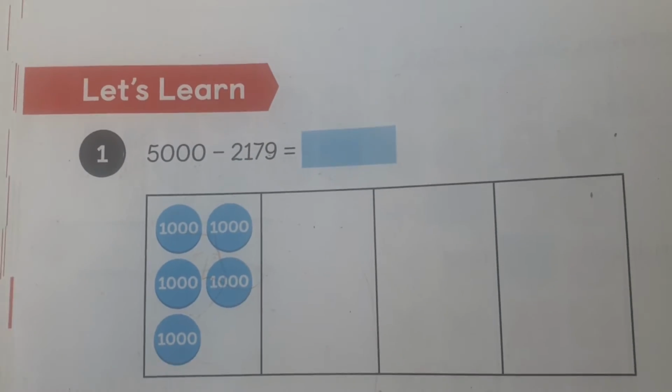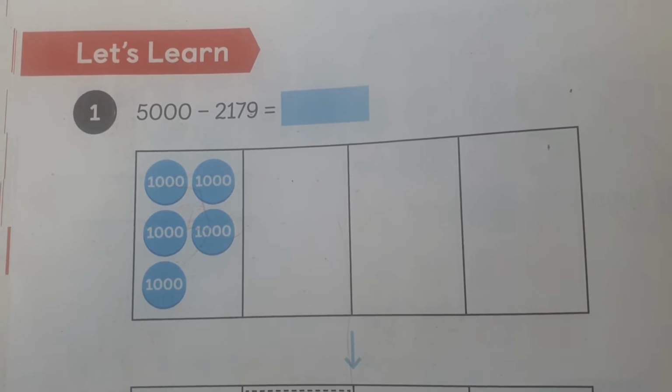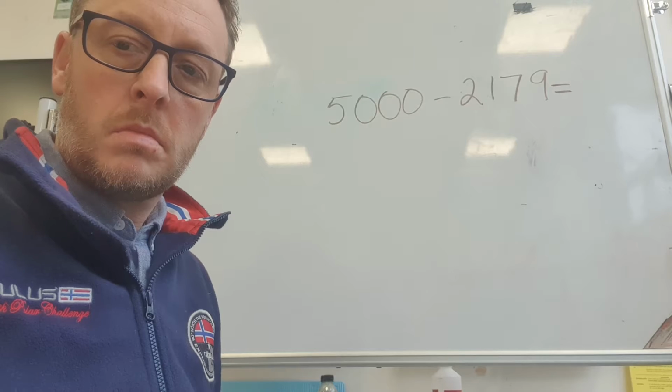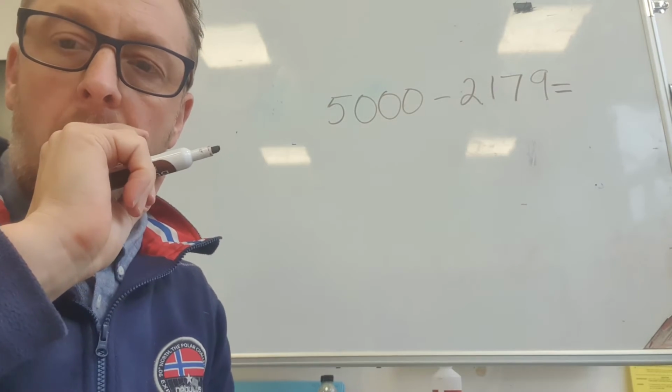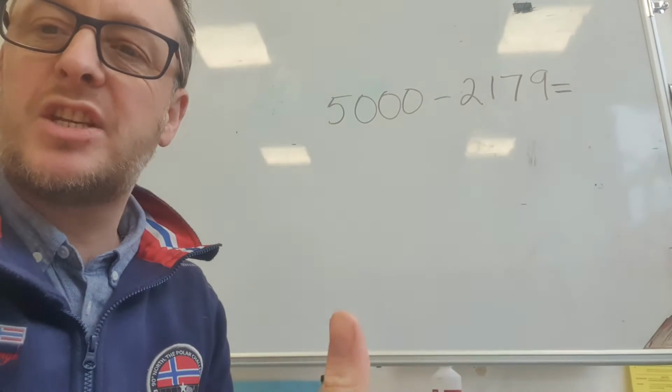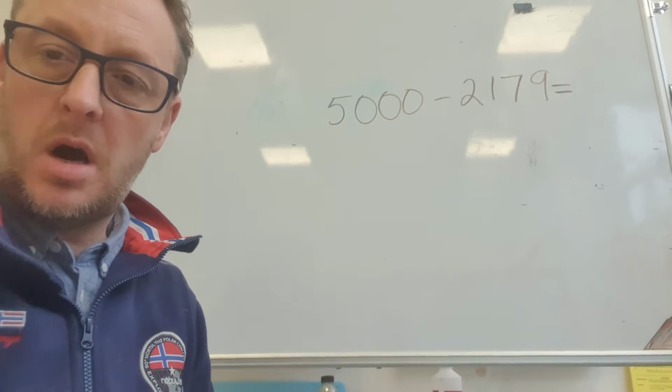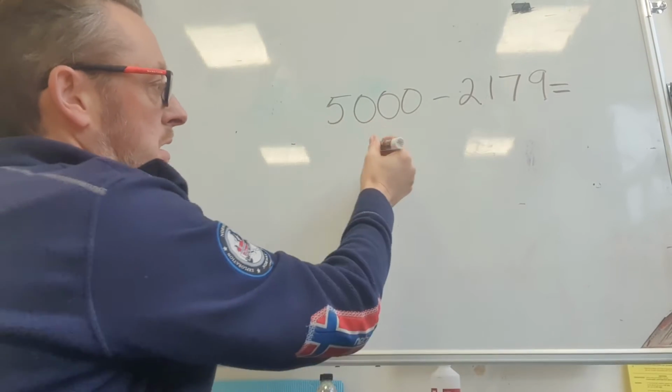Work it out. Can you do it in your heads? Can you do it on a whiteboard? What method would you choose? So just talking about what methods we would do. So we're tending to do column subtraction at the moment, aren't we? So we could do that.